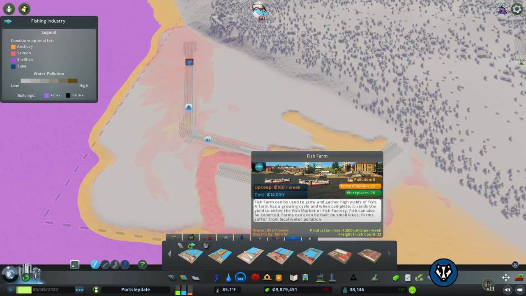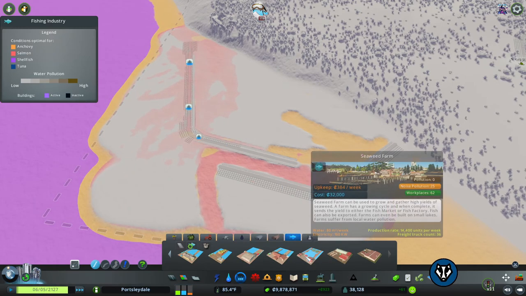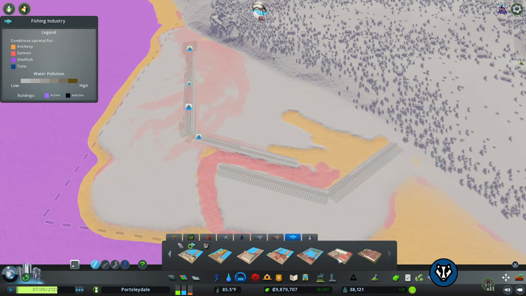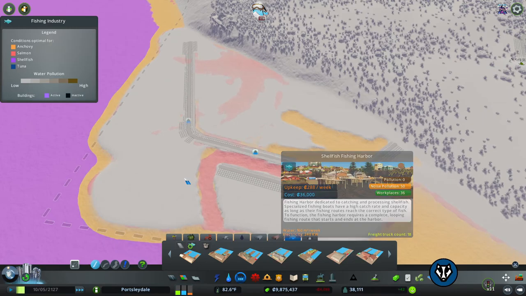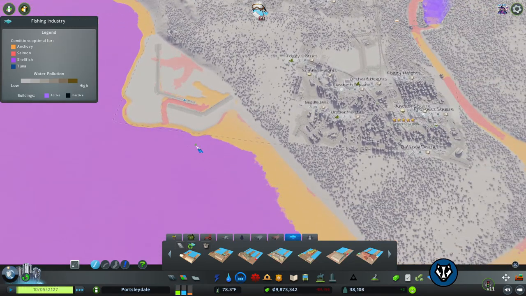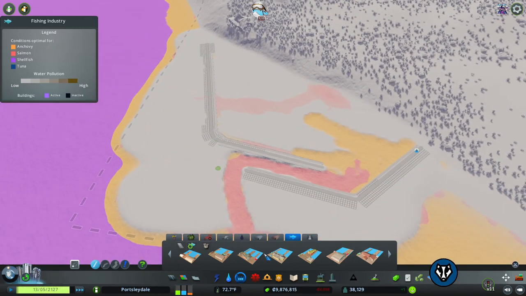And what about this big bad boy? It's just a fish farm. We've got those. We've got an algae farm. Probably won't have those in here. And a seaweed farm. Then we've got fish market and everything. So we want these two big bad boys up here for shellfish. No, for anchovy and, yeah, shellfish. I was right the first time. So we're going to bring in those two big bad boys, one for anchovy and one for shellfish.